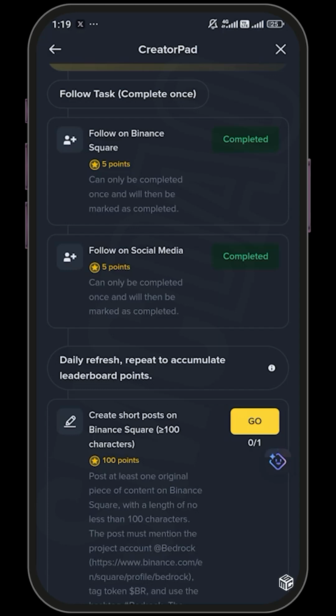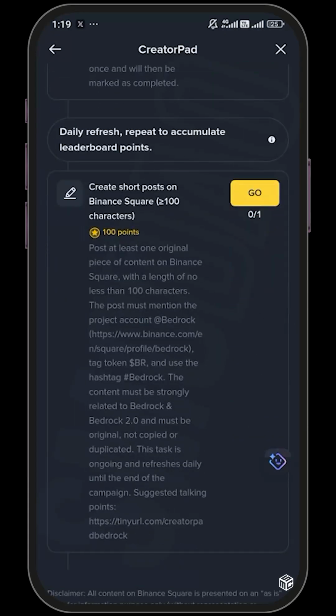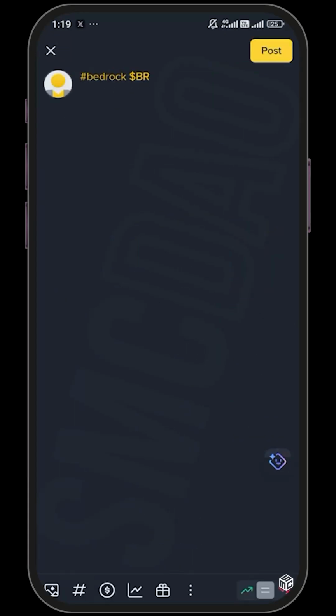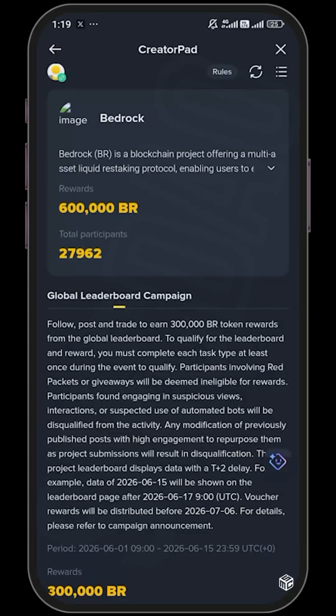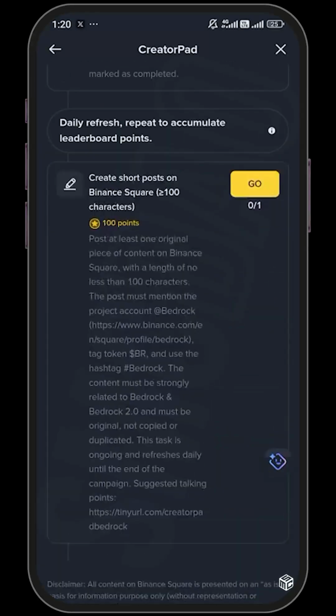Now, the next thing you do is click on go. This is where you create your content. But before you create your content, I will assume that you must have gone through the project and made your normal research on what the project is all about. Try to focus more on the utility, their long-term vision. Every project wants you to elaborate more on their utility, what they're offering, what problem they're solving. So, when you create content on this type of project, you focus on these aspects, right? And then you create your content.